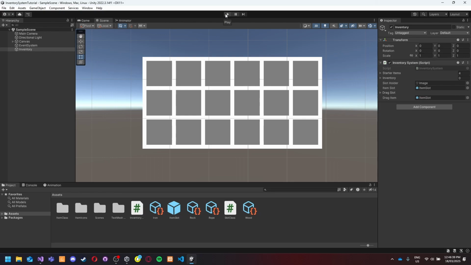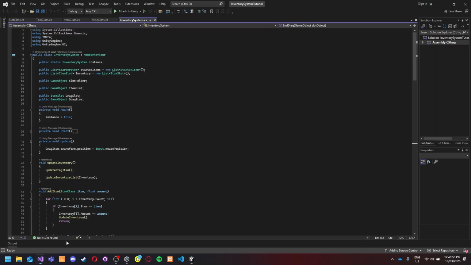When you right click, it'll give you half the stack. Or if you're holding a stack and you right click, it'll place one down. Things like that. Swapping items, adding items back up together. So we're going to get started on that. But first, I want to organize this out a little bit, make it look a lot nicer.